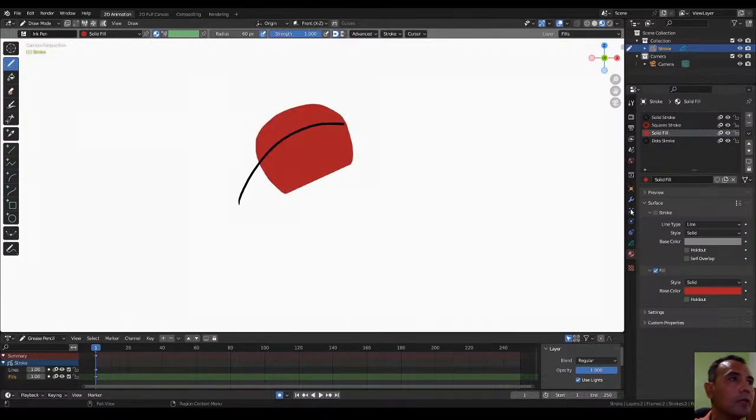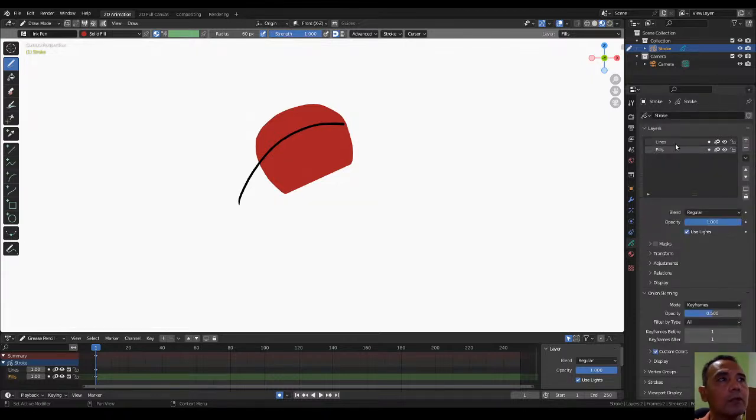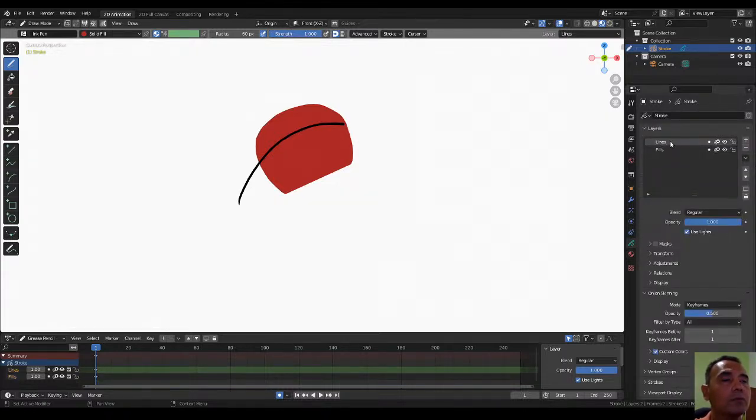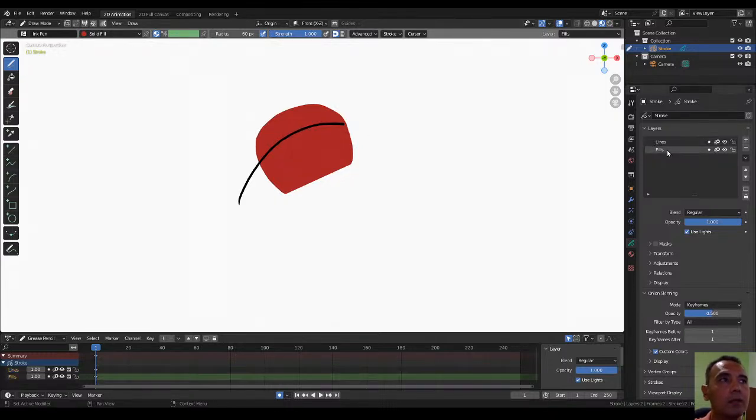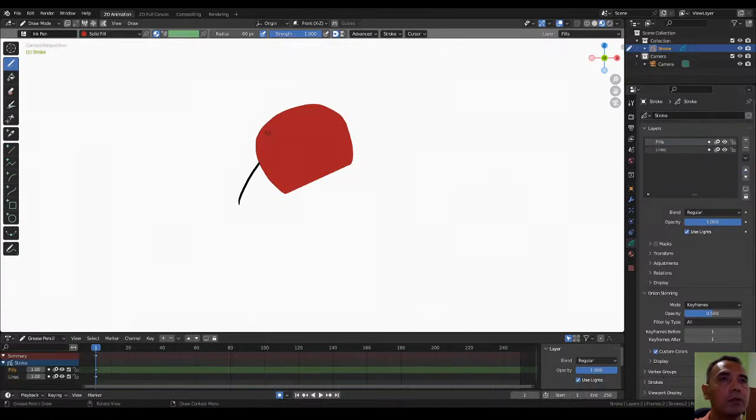Then these layers, the one above is the one we can see, it is above the other. It's like right here, above and below. Then if I change this order, you can see that the layer which is above is going to be right here. We can see it, and the one which is behind, we are not going to see some part that is behind the fill.